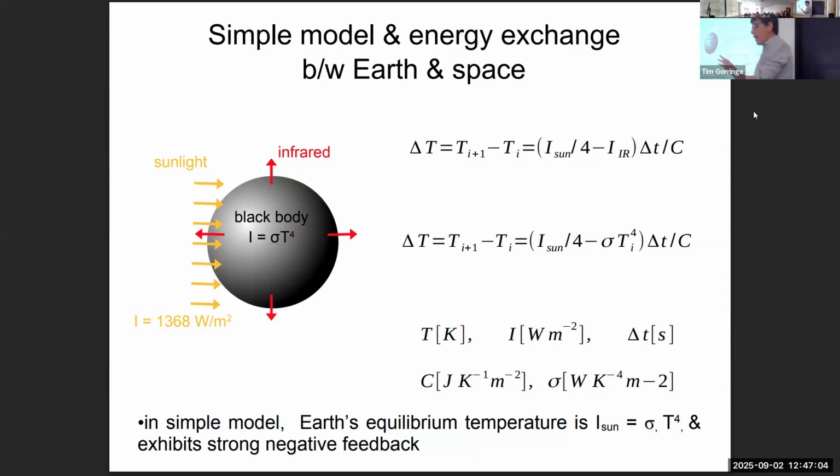Anyway, that model, if you solve that model, yields an equilibrium temperature for the Earth. And the equilibrium temperature for the Earth, it's kind of an obvious equilibrium temperature, is when the infrared energy that's carried off is equal to the sunlight energy that's arriving.